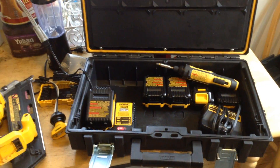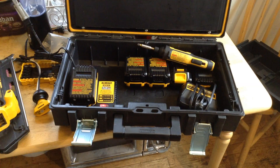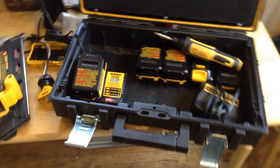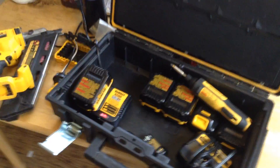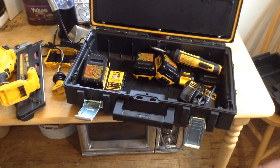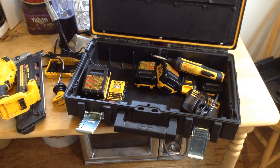I really like the waterproof, water-resistant aspect because I'm in Oregon and I don't want this stuff getting wet. Everything else I'm seeing — like the power tower and multi-port chargers or the Ryobi one — those things can't get water on them; if they get wet they're ruined. With this system, if we figure out a setup where the cord just goes out a hole in the side, we can have it closed while it's still managing all the batteries. It's airtight, so we can close it, have it plugged in, and top off all the batteries while waiting for the next job call.